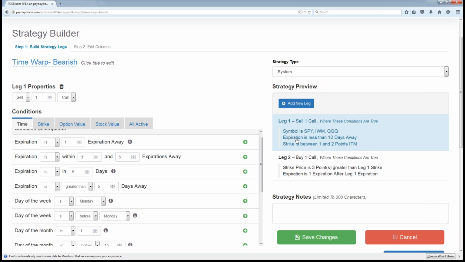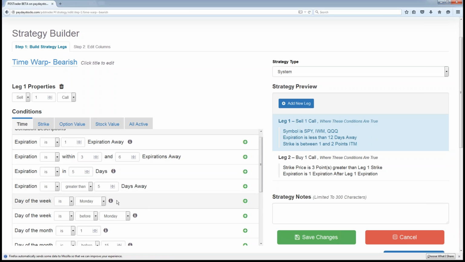If I increase that, expiration is less than, let's say, 19 days away, then it's going to give me the next 3 weekly option expirations where I'm selling that call. So 7.2, 7.10, and 7.17 if I were to change this to, let's say, 19. Okay, so anything that will give me the next 3 expirations. And then it will give me opportunities for all upcoming 3 expirations where I'm selling this particular call based on that expiration. All right, so this one is less than 12 days away.